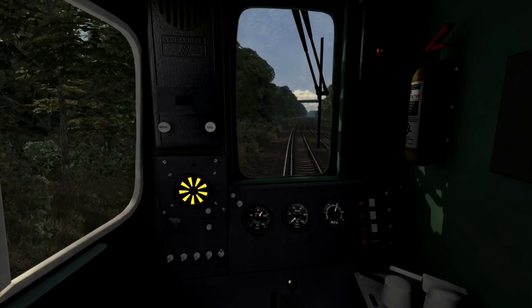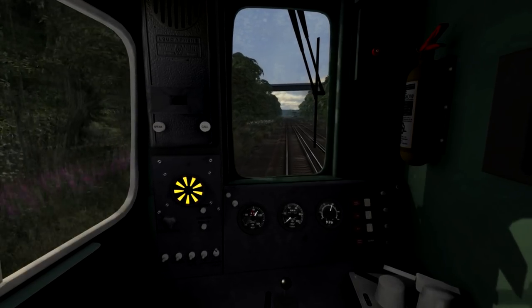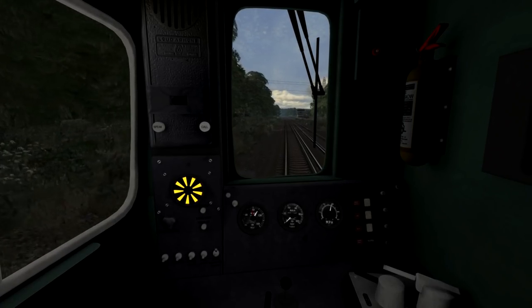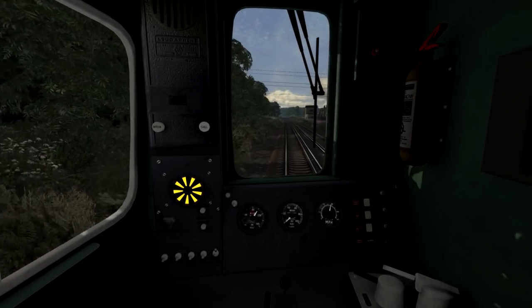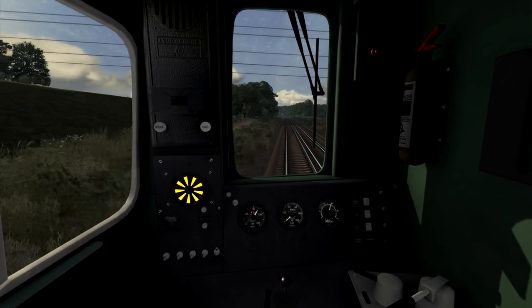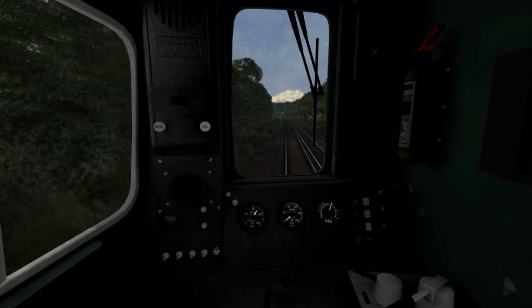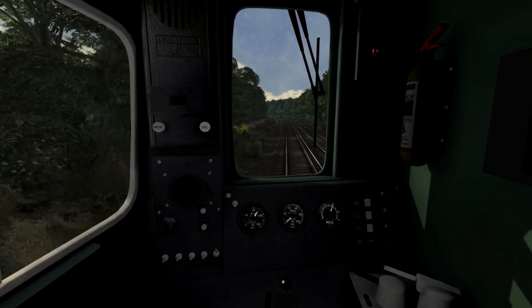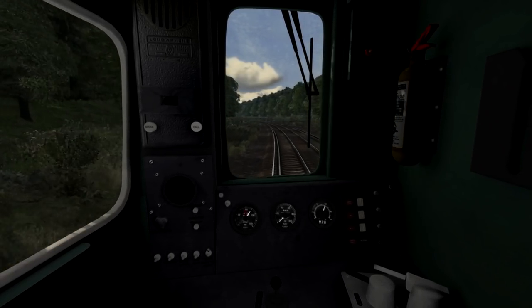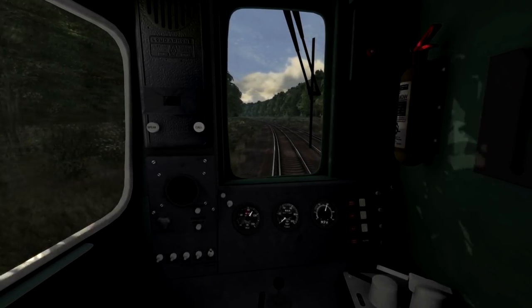And now we're at 60 miles per hour, I need to go between idle and parallel settings to try and maintain the speed. At the signal you can see just coming up, this is a distance signal, so it can only display a clear or cautionary aspect. And we've got just under 1 mile to go at this signal. So I'm just going to allow the train to coast here. I'm going to apply the brakes for Crowhurst Station as we approach the next overbridge.